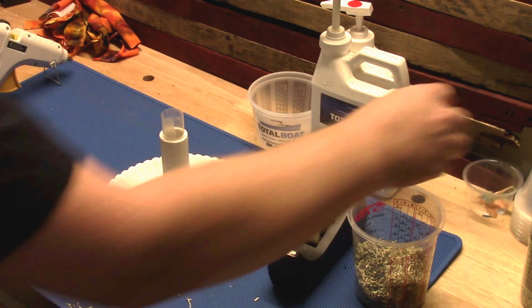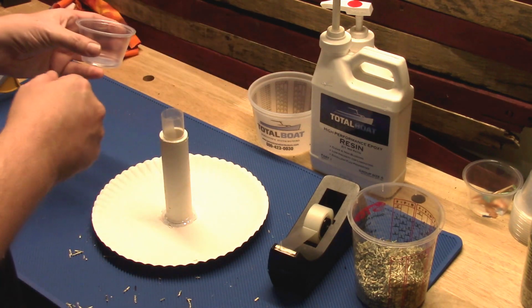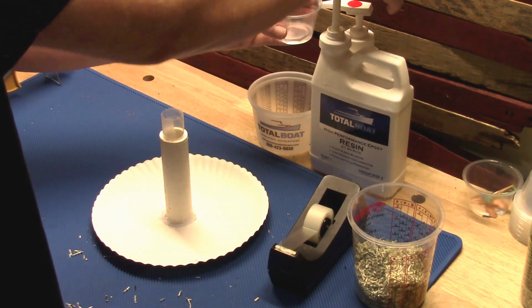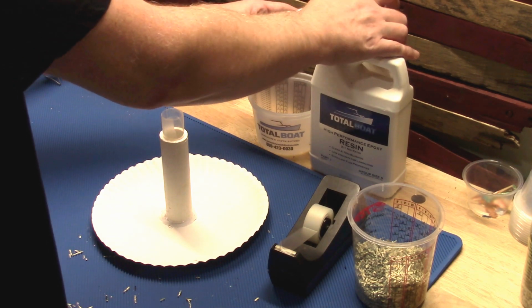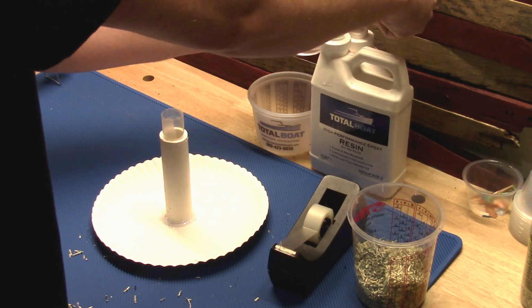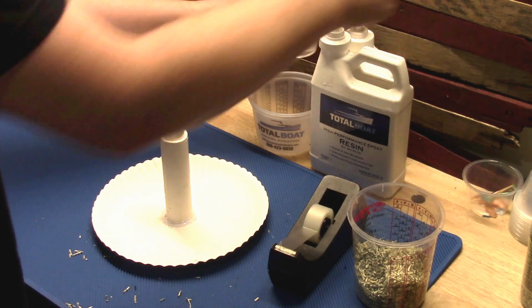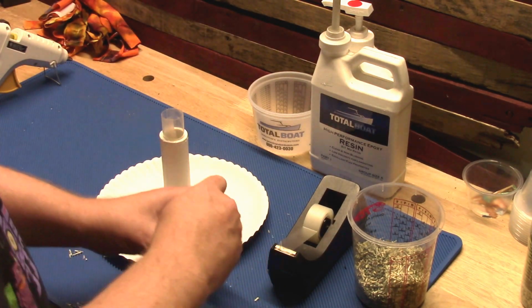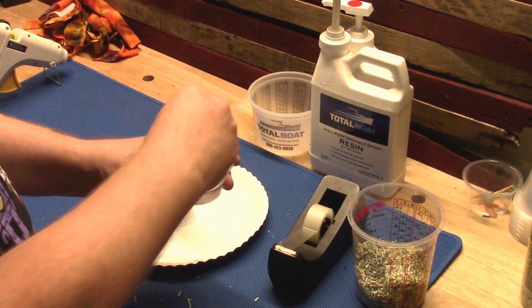So let's go ahead and mix up the epoxy, and I'm using Total Boat's casting resin. And it is a 2-to-1 resin, and they have special plungers that automatically measure. So that makes it easy. I did 4 squirts of each for this.